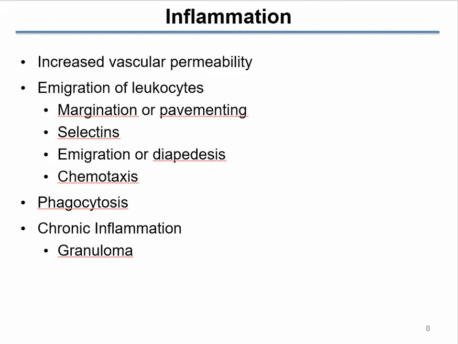And then once the white blood cells have left the blood vessel and are now in the interstitium, they have to be transported to the area of damage, and that happens by following a trail of chemicals that are being released by the damaged tissue, the inflammatory chemicals that cause these white blood cells to move towards that area. And this process is called chemotaxis: taxi by chemicals, carried towards by a chemical trail.